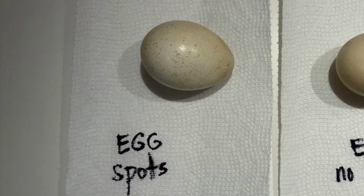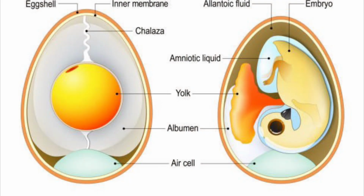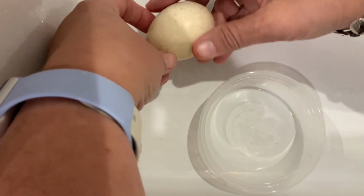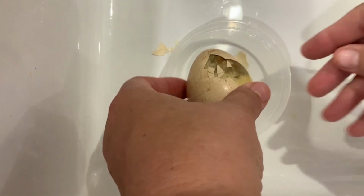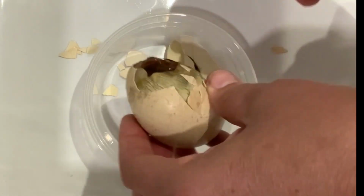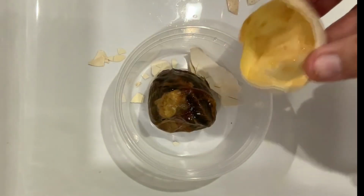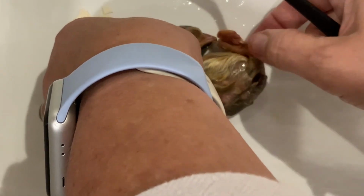Then I had to go back to the egg with spots. And I already knew that with this one, my paper clip only went in a little bit, which told me that most likely there was a baby pea chick inside of there. And that always makes you sad. But as scientists, it's always interesting to see what that really looks like. So I had to crack it open and I very carefully started to peel away the shell. And when I saw that baby pea chick in there, it almost felt like it was going to just come out in real life and start to walk around in my hand. It was very sad that I could tell that pea chick, for whatever reason, never developed into a chick that could crack out of there.